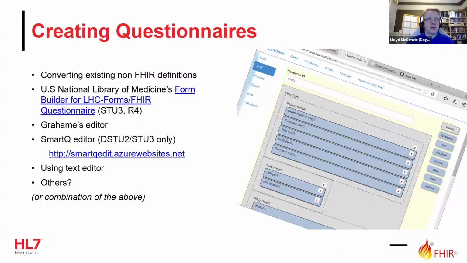There's a tool from the National Library of Medicine that has available to it all of the LOINC codes in existence, and you can just pick LOINC codes and it'll automatically create your questionnaire for you. And there continue to be new tools that come on the market. Some of them you have to pay for, a lot of them are free, some of them are open source. And not all of them support everything that's in SDC. In fact, none of them support everything that's in SDC because SDC has a lot of stuff, but they're all getting better and getting more and more capable.